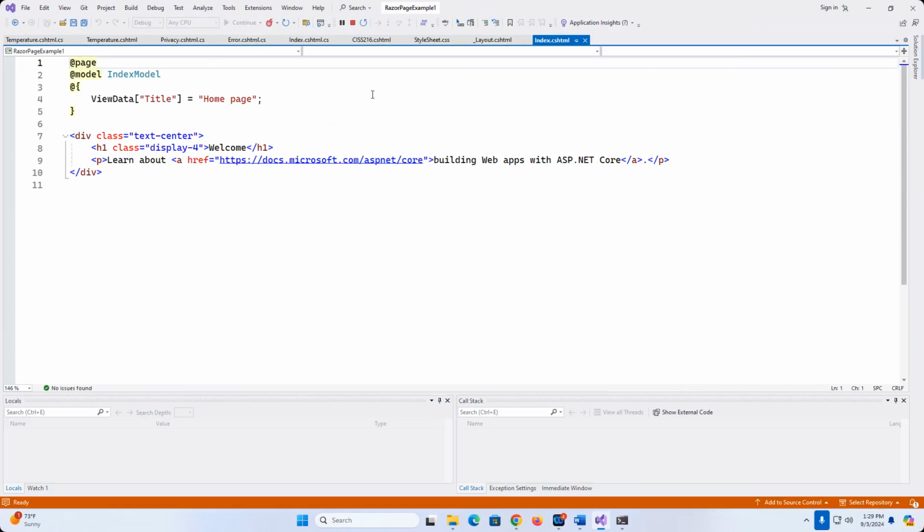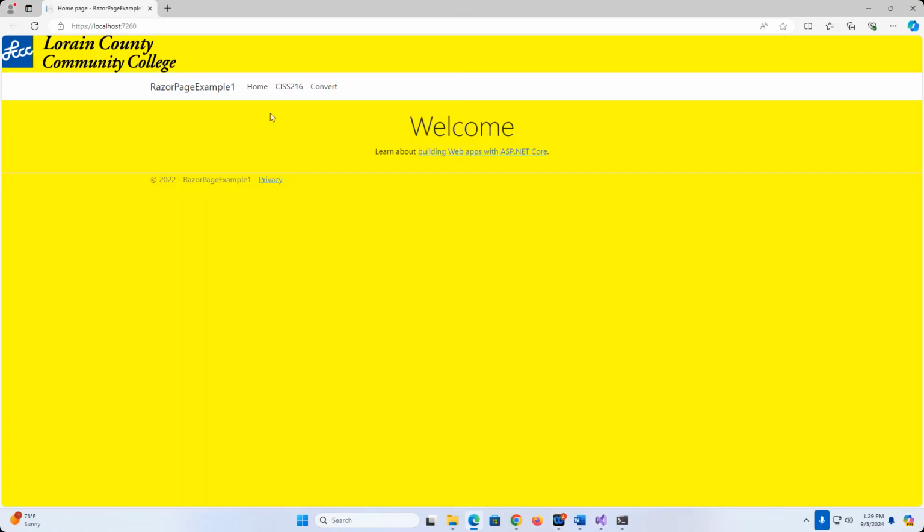Same basic page as before. However, if you notice, I have some additions to this. This doesn't look exactly the way the default is. This has a yellow background instead of a white background. And it has an extra image here.